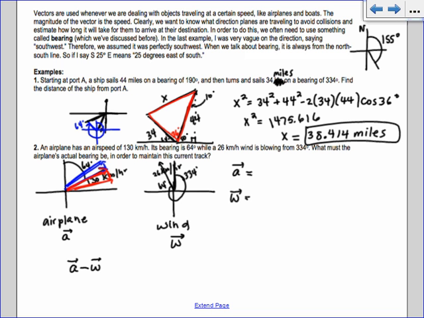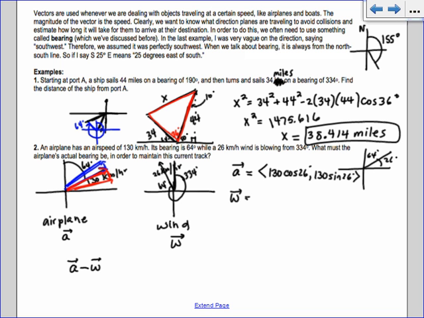So vector A, its component form. I need to think about its angle with our normal x-axis. That's what can be a little bit frustrating about bearing, because it's not 64. Here's where 64 is, right? It's actually this angle right here. So we're going to use the angle of 26 degrees. So I'm going to have 130 as my magnitude, and then cosine of 26, comma, 130 sine of 26.